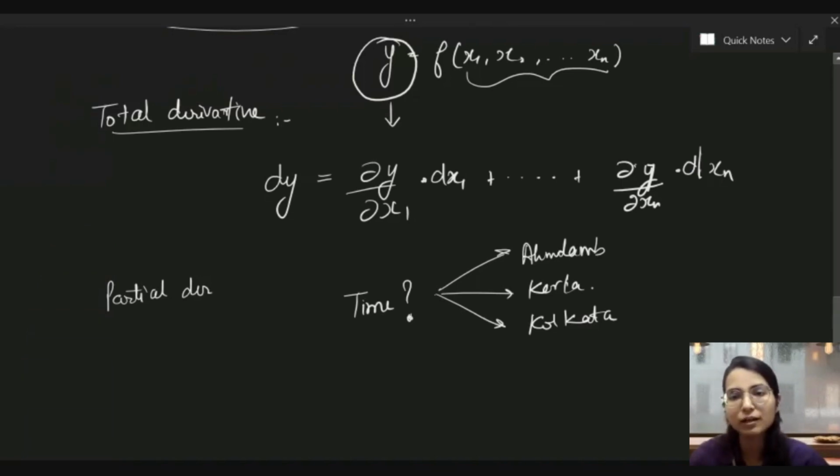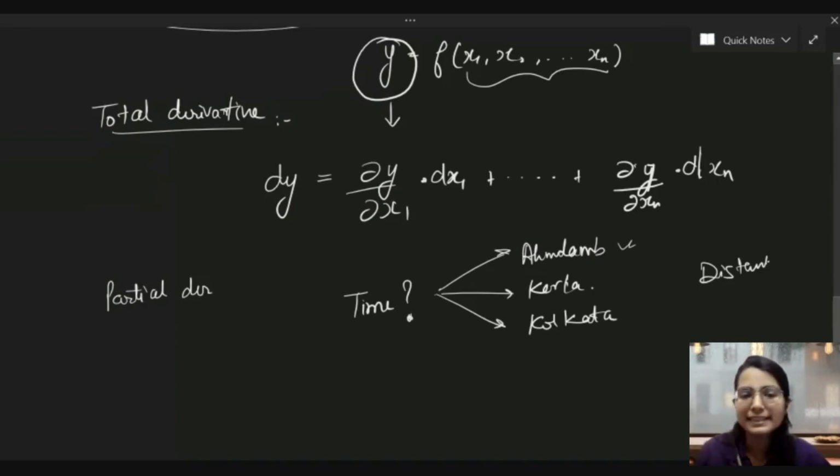It depends whether it will take 1 hour, 2 hours, 10 hours, or 20 hours, depending on the distance between the 2 points, maybe from Rohtak to Ahmedabad, Rohtak to Kerala, or Rohtak to Kolkata. So it depends on the distance and also my speed. For example, if I travel at 20 kilometers per hour, it's going to take a lot longer time. And if I increase my speed, it's going to take less time. That's what we have studied in earlier classes.